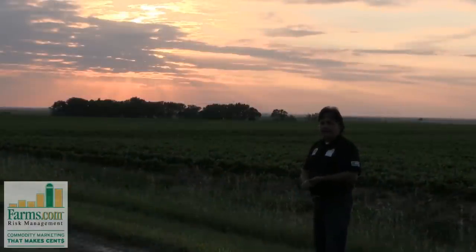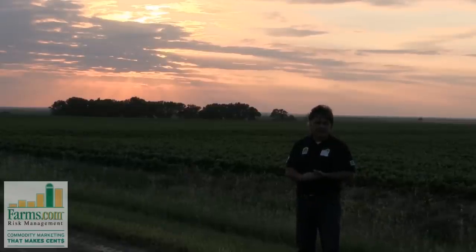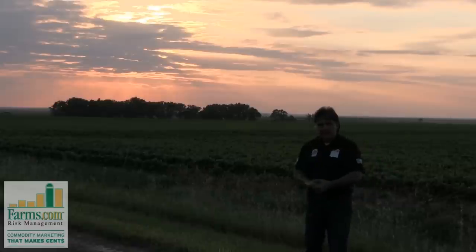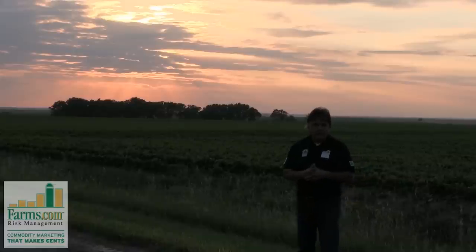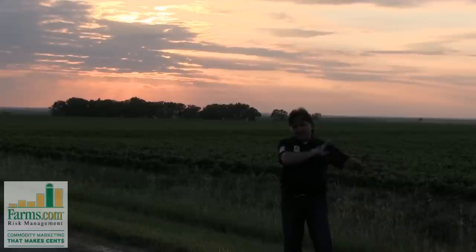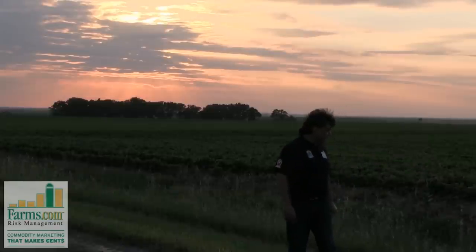We're concluding our tour in Kansas. We're in front of a soybean field, and Kansas is more famous for wheat production, sorghum, and beef production. Kansas this year planted about 4.1 million acres to corn in the southeast portion. We were down there when we began our tour, and the corn looked really good — still needed some rain and some heat to finish; it was in the process of pollinating. They planted about 4.25 million acres of beans this year, about 18% more than last year. The southern part of Kansas looks a little bit further ahead than the northern part, but this bean field looks pretty decent here.